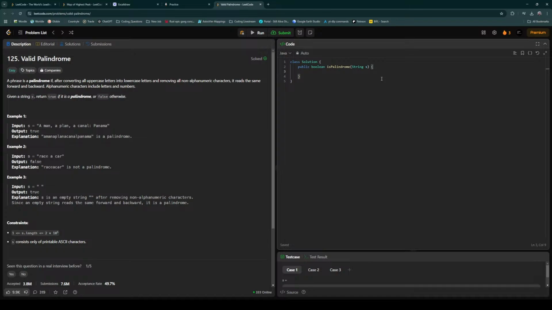Okay, so we take two pointers from 0 and s dot length minus 1, while i is less than j. We can do one more thing here.